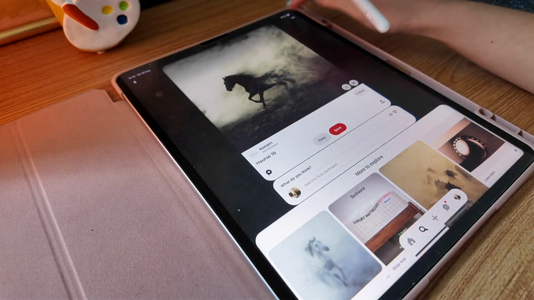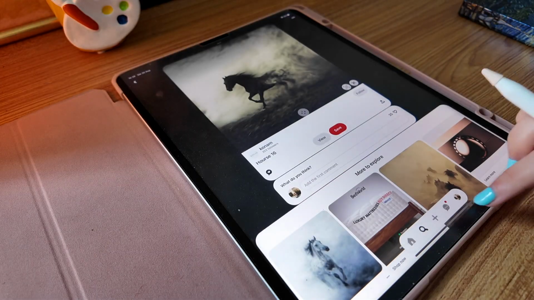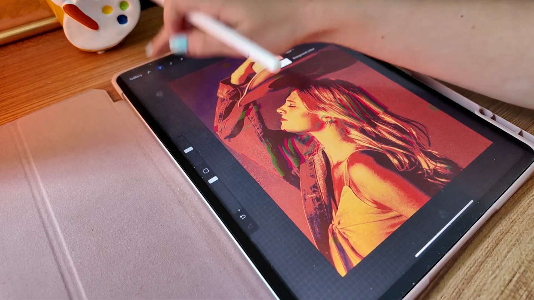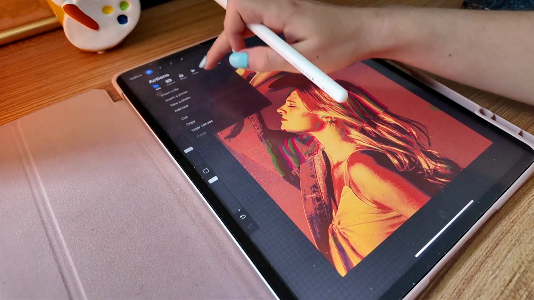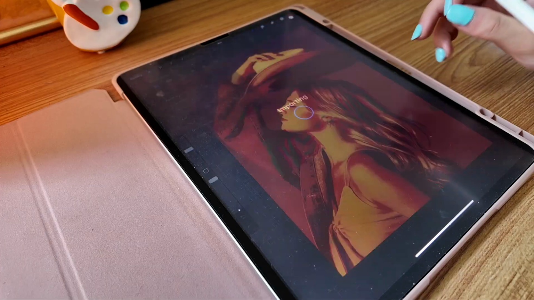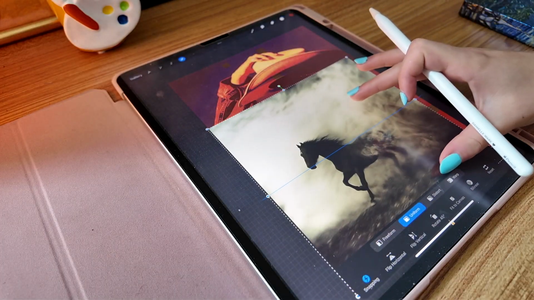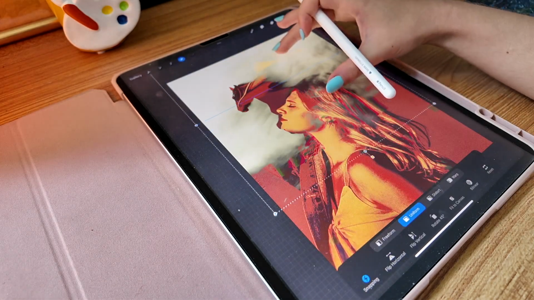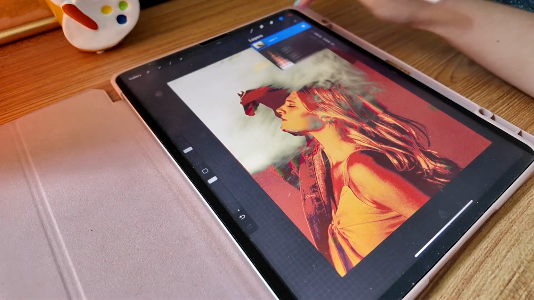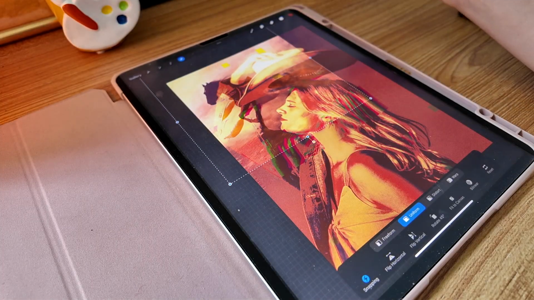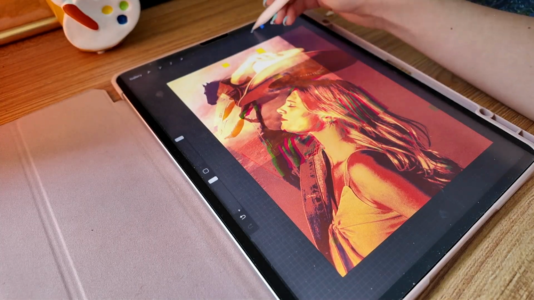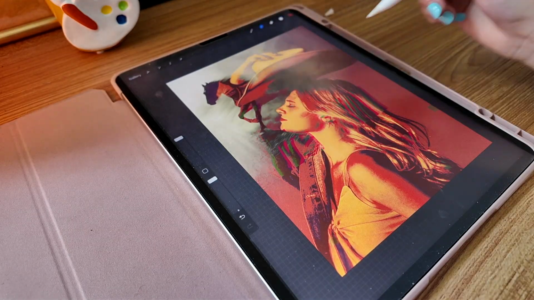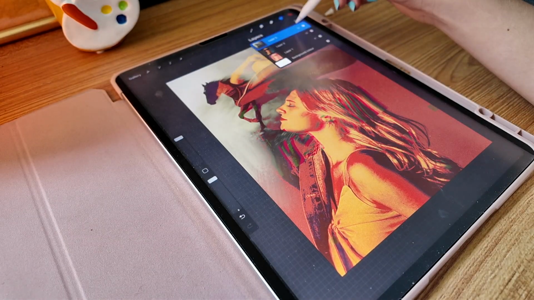Quite like that. And then try and add a filter to that so that it can act like an overlay into the piece itself. And we've got to make it so that it is not just one horse, we've got to have another horse somewhere. So maybe do that at the bottom.